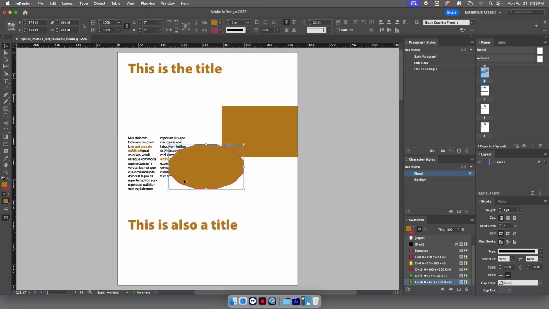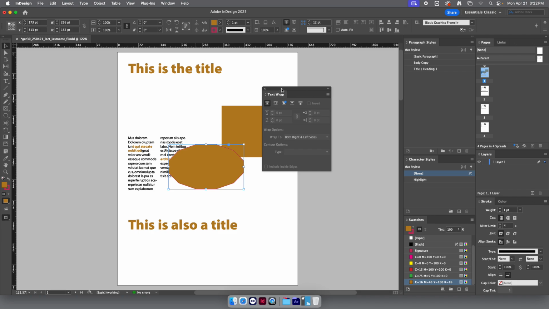under Window, Text Wrap, by default, Text Wrap is not applied to an object. You never want to apply text wrap to a text group or text object. You only want to apply text wrap to the object that's going to interact with the text. So I'm going to click this here, wrap around object shape. And there we go.